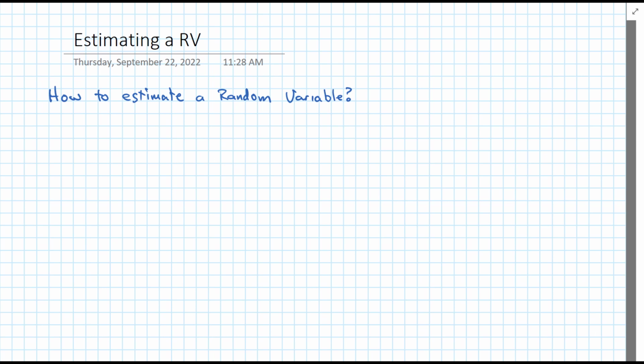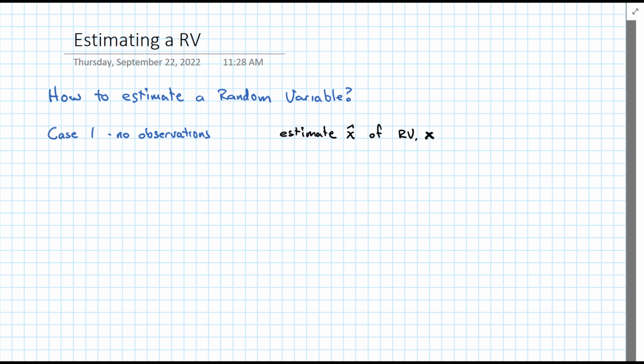Let's start first with estimating a random variable when we have no observations to guide us in our estimate. This would be a worst case scenario. We're going into the situation blind, as it were. Well, if we truly know nothing about the random variable, then I guess any guess is going to be the best we could do. So let's assume that we do know something.